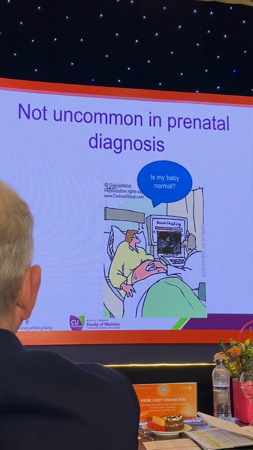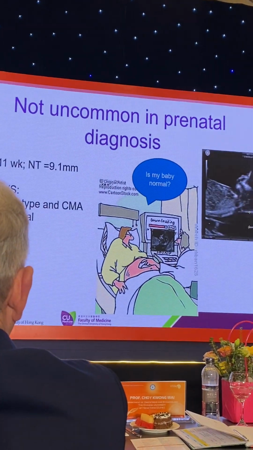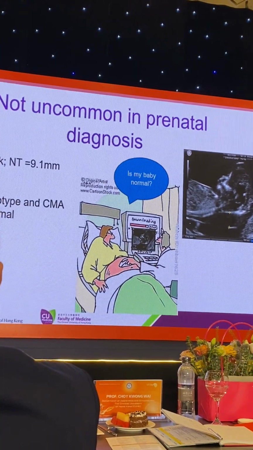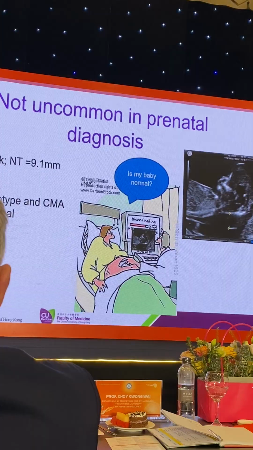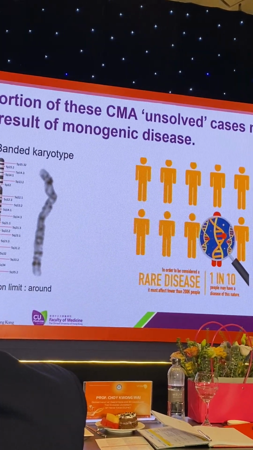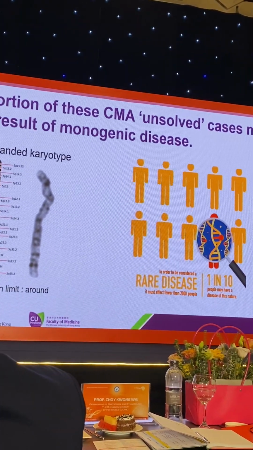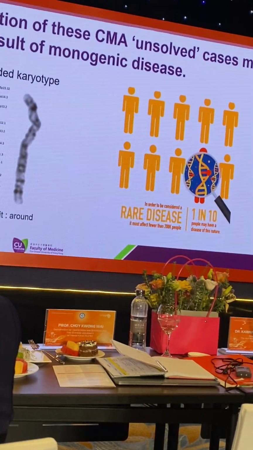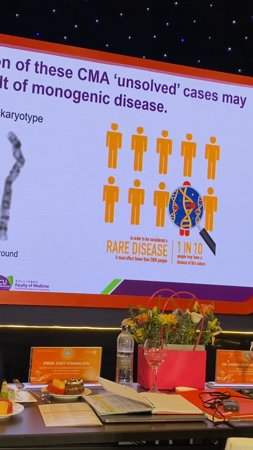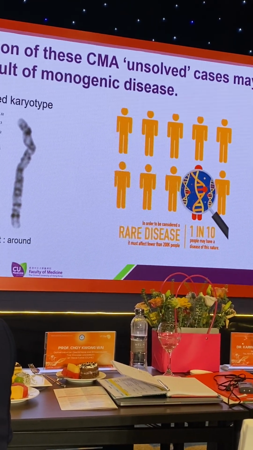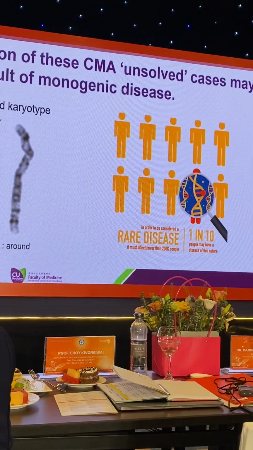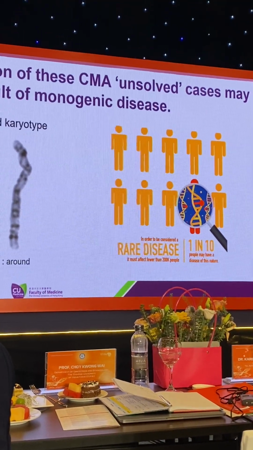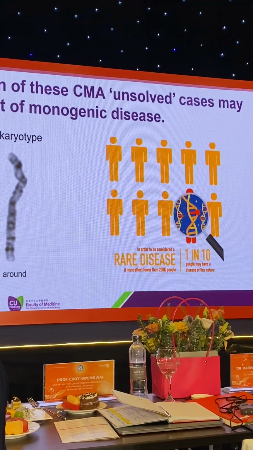I've already explained to you what we are doing, but still we can have cases with imaging, right? Fetal brain MRI or others, they're still abnormal. So what is the next consideration? The next consideration is what is unable to be resolved by chromosomal microarray, which most of the time is monogenic disease. They are very rare, but if we add all the rare genetic diseases together, if you look at the Undiagnosed Diseases Network, it could be as high as 1 in 10.